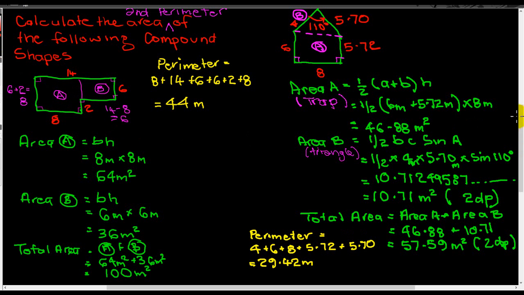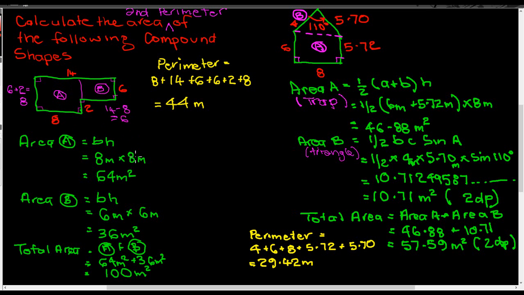As it turns out in this instance, these are two rectangles. The first rectangle, rectangle A, we're going to work out the area of that, and then rectangle B. The first thing we need to do is work out some of the additional dimensions that we may need. We know that 2 plus 6 is 8, and that the 14 there, 8 there, so this length here will be 14 minus 8, which equals 6. That will be helpful information when we come to determine the perimeter.